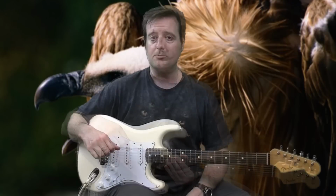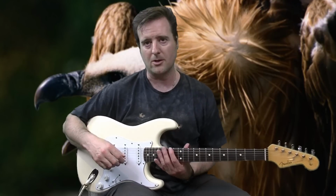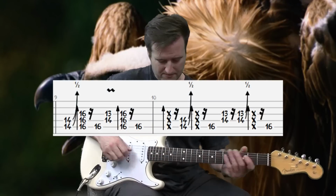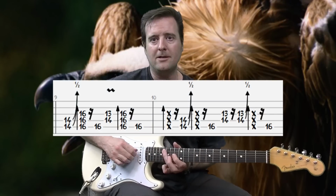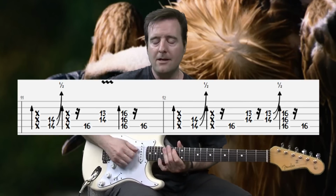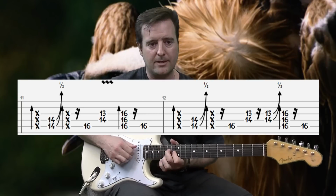That's the main difference. So I'm just going to do the first four measures of verse one so you can see the difference, starting with the slow bend and then every measure after that starting with a thump.